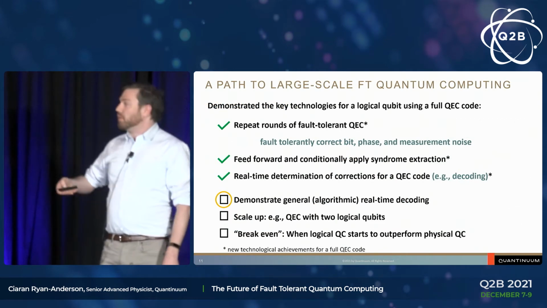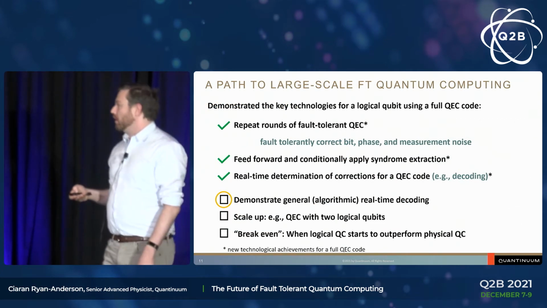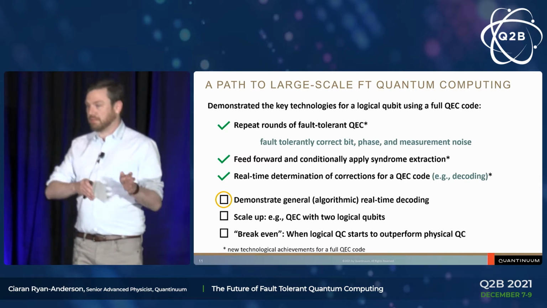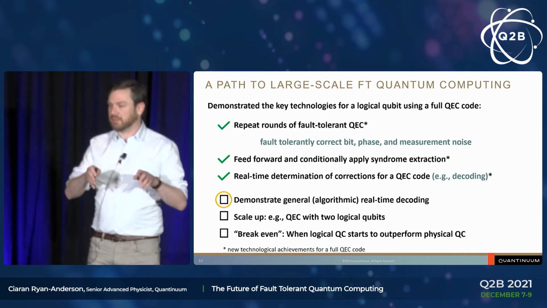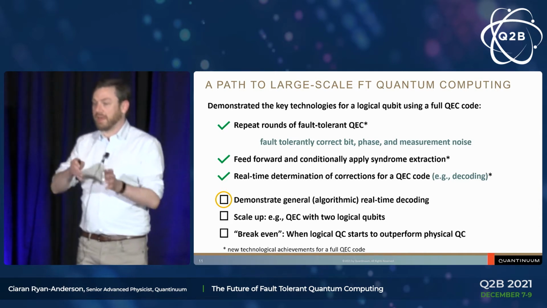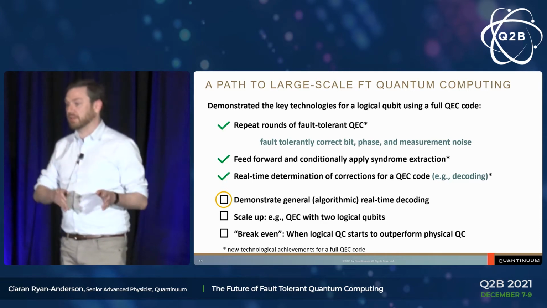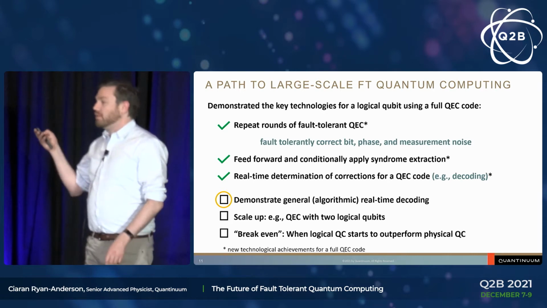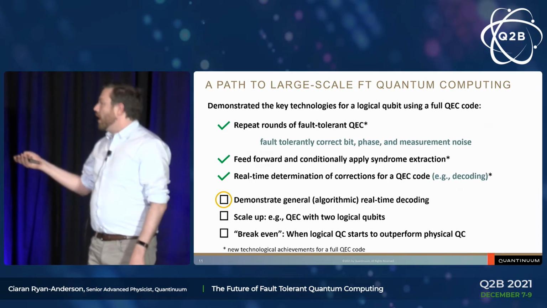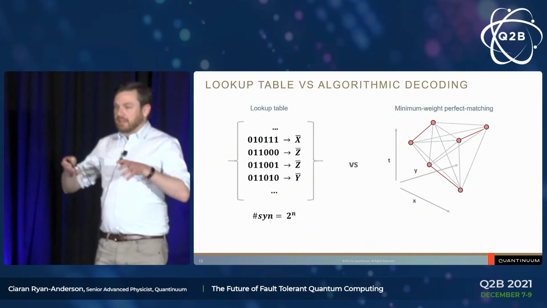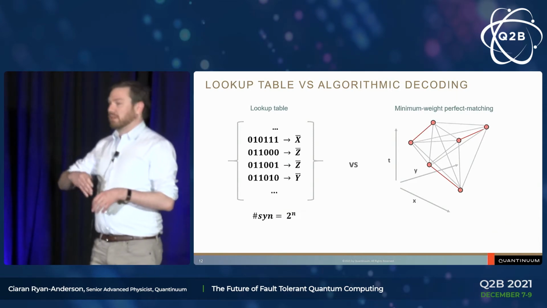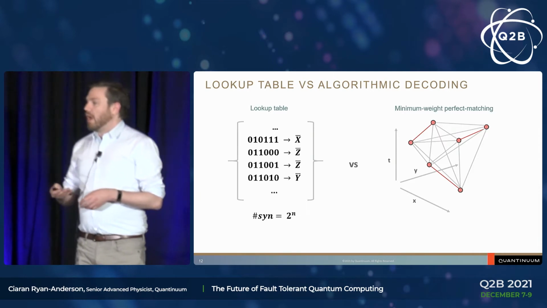Now, moving on, we want to go beyond what we did a year ago. For the distance 3 color code experiments, where we did real-time correction, so we did the decoding after the end of each of these QEC cycles during the quantum computation, not after the fact, we utilized what's called a lookup table. And so it's basically, given the measurement results, we compile ahead of time what corrections we should do.